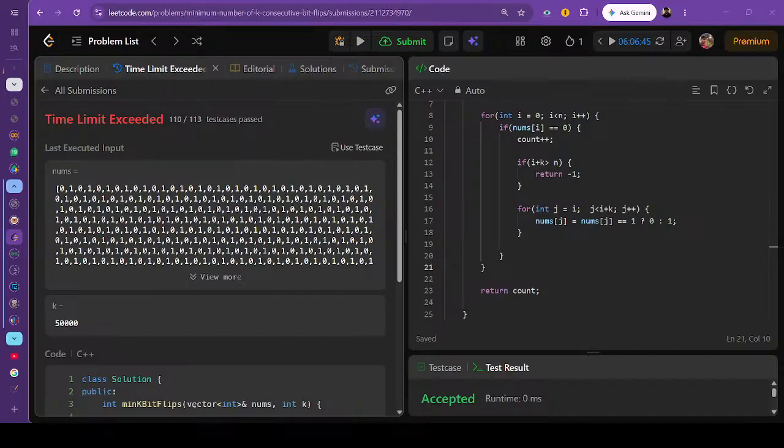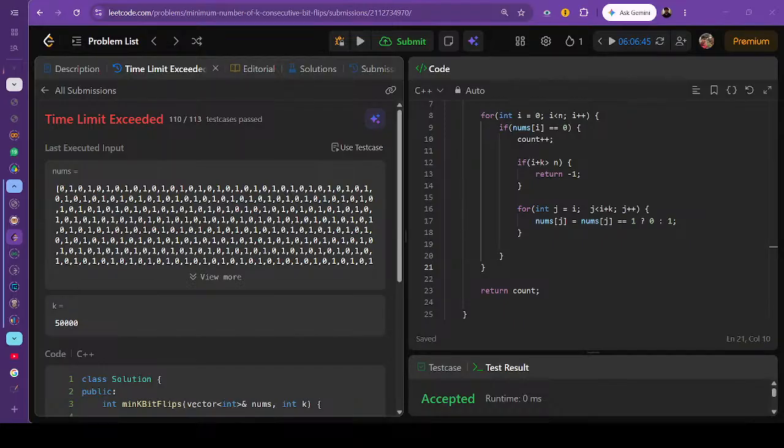According to that, what we can do, guys, what I can do is here. Now you see, this is our array.